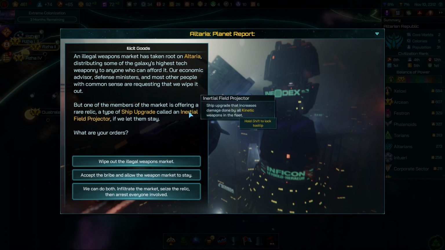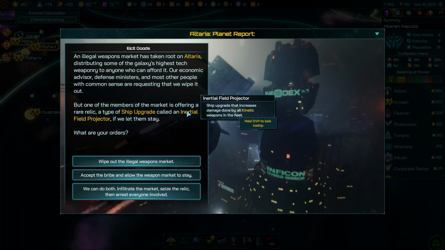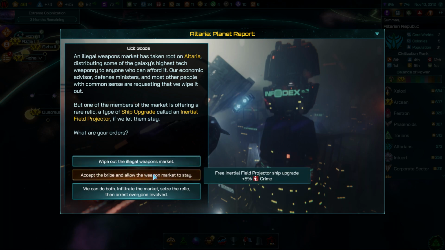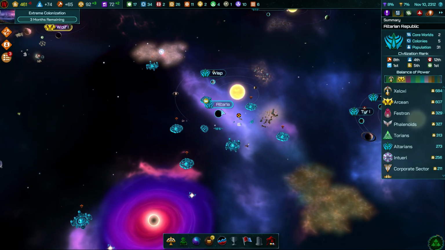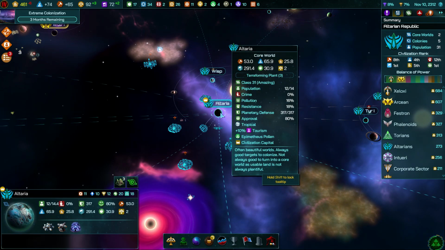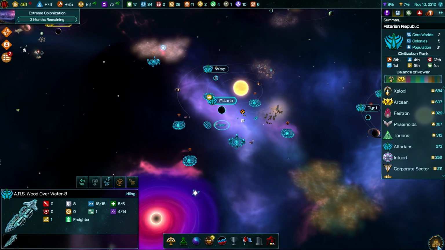So we can wipe out the illegal weapons market, reducing crime by 10%. That's pretty helpful. We could just get this inertial field projector with this option, but that will increase crime. It's a ship upgrade that increases the damage done by all kinetic weapons in the fleet. Oh wow, that affects the entire fleet. That does seem pretty useful. Or we can do both, but that's a deception check, which would not likely succeed because we're not great at deception. Well, let me take a look at what the crime on Altaria is at the moment. It's at 0%, so we don't even have any crime here. And thus it doesn't make any sense to not just do the one option, which is what we'll do.